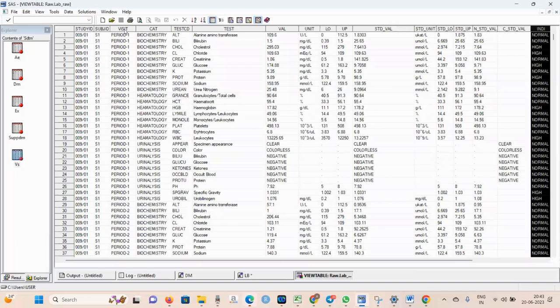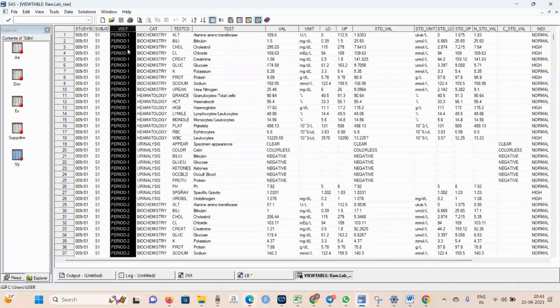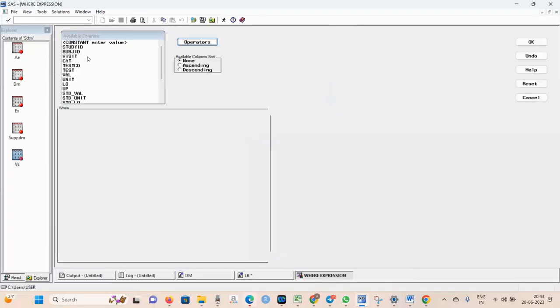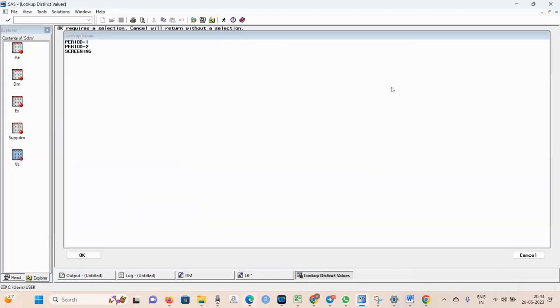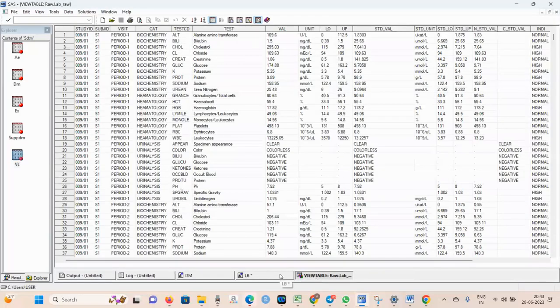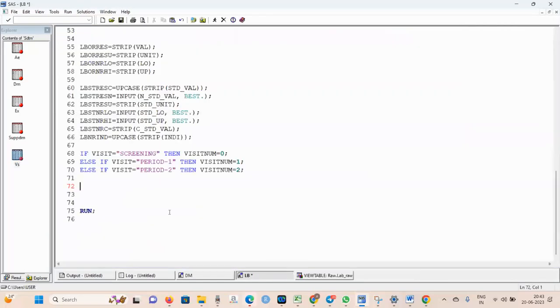You have only visit-wise data: period 1, period 2, and screening. Based on that, if the visit is screening, visit num equals 0, and for period 1 it is 1.